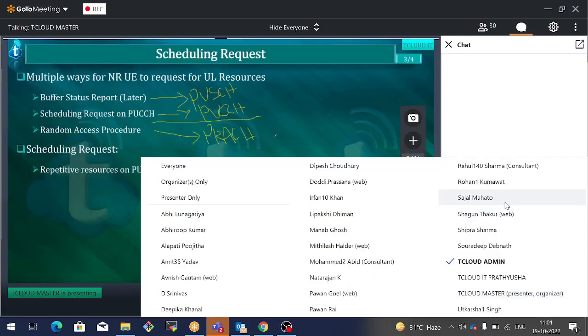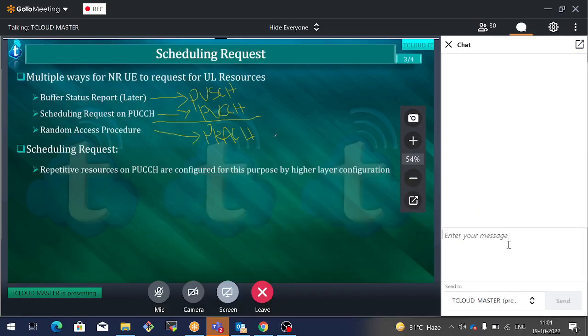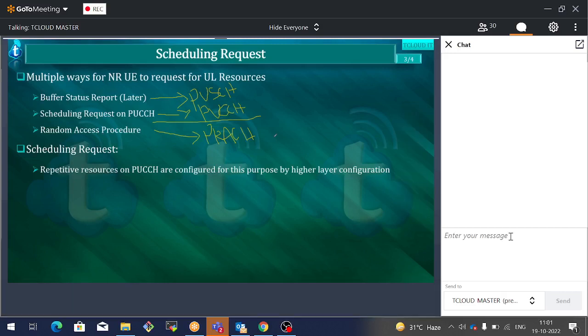And again, PRACH is not only for sync. PRACH can be used for requesting uplink resources as well. Now the question is different here. I'm not asking what PRACH is for. PRACH is used for sync, PRACH is used for uplink resources. I have put down here three different mechanisms of requesting radio resources for the uplink direction, which the mobile can request from the gNodeB. I'm asking you, when does the mobile send which one?